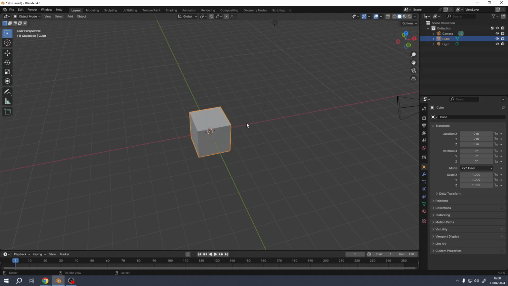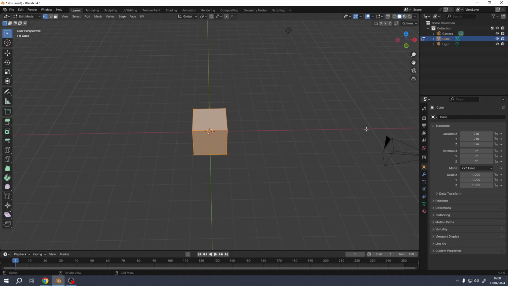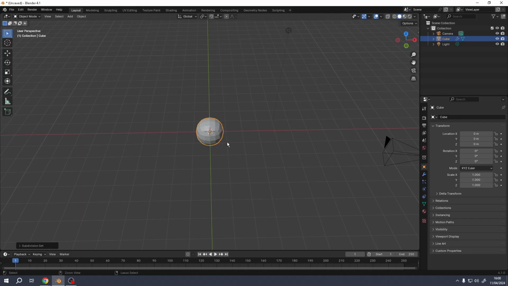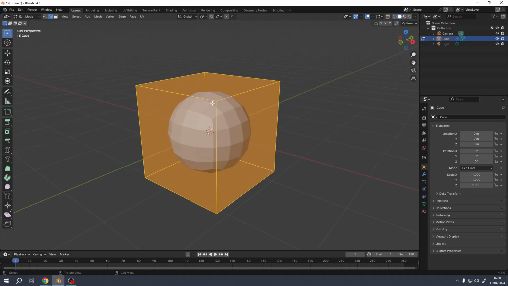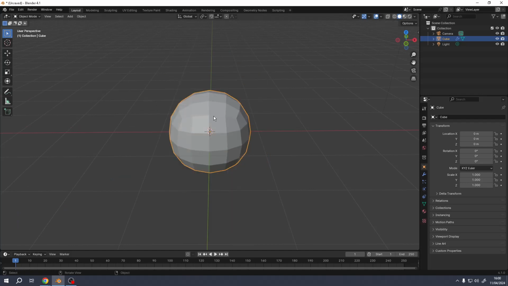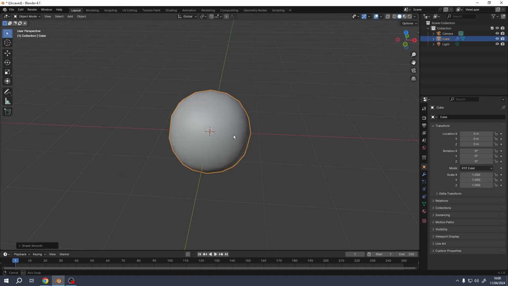So we're going to be in edit mode for most of this, but we are going to add a subdivision surface modifier. So, can you even do that in edit mode? I don't think you can. So back into object mode, that's Tab, Control and 2, or Control and 3, or Control and 1. The subdivision surface modifier will automatically smooth your model as much as possible, but still maintaining the simplicity of the mesh to make it easier to adapt afterwards. Then, in object mode, you can right-click and shade smooth, and we've got something that's fairly low poly, but reasonable. So that's the first top tip, the subdivision surface modifier.